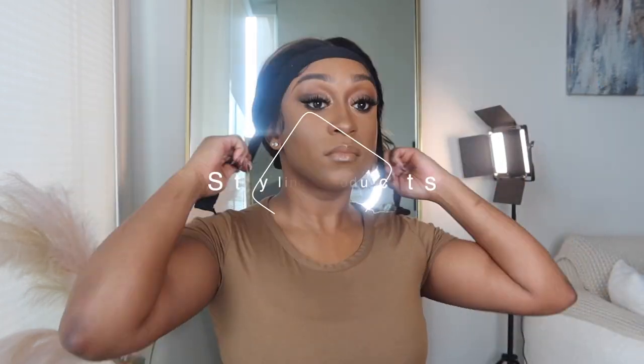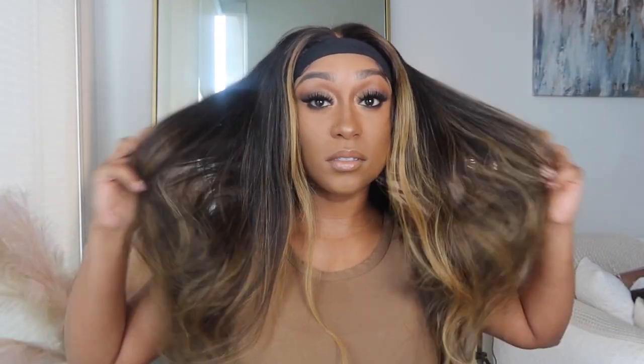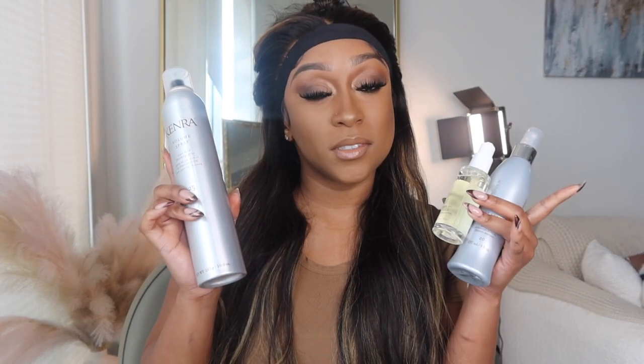Now it's time to get into styling and products. There's four main products that I typically use when creating beach waves. The last product is Got To Be, and that's just for the fly waves. The first three products are a holding heat protectant, hair oil, and volume spray.